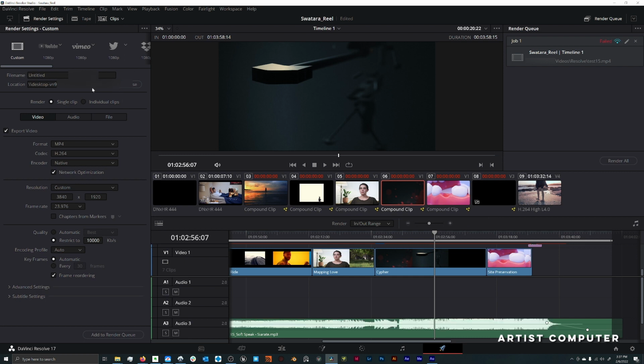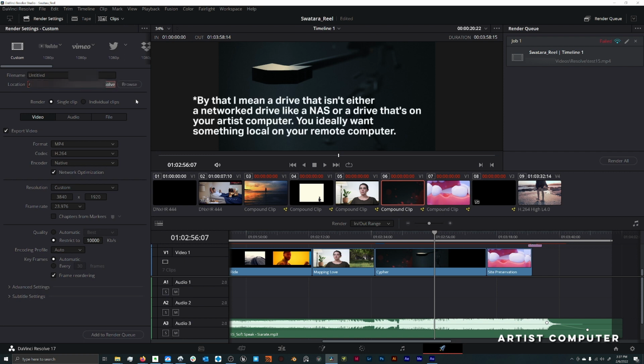Now, one thing we'll want to make sure of is that our location is a non-networked path on the remote computer. That way you'll get the best performance. So you want to make sure that this is a non-networked path on the remote computer.